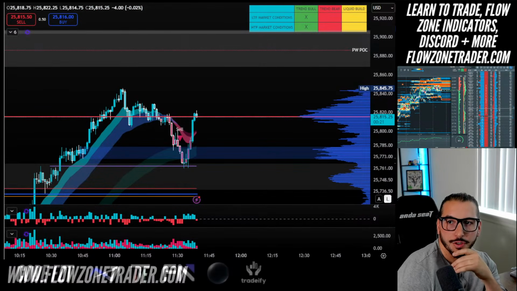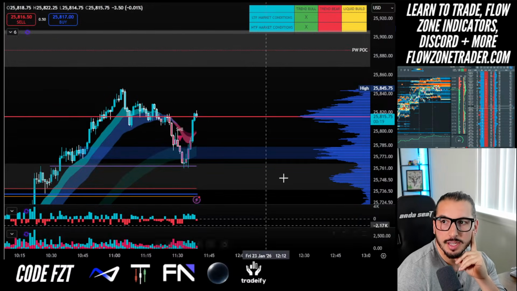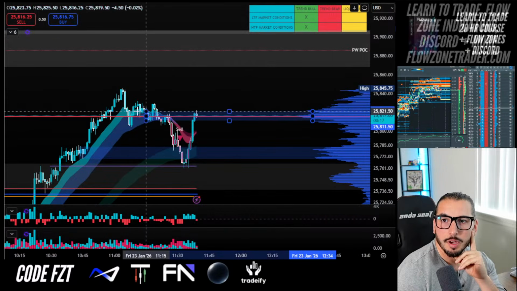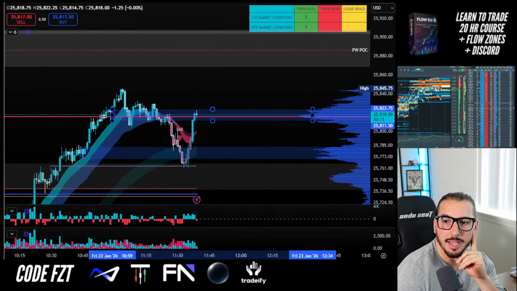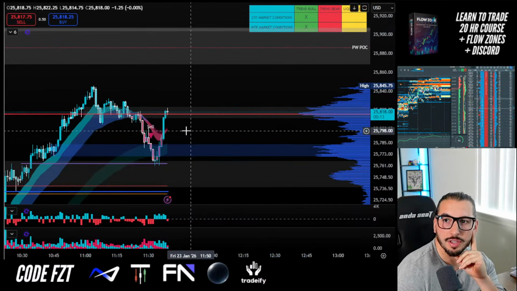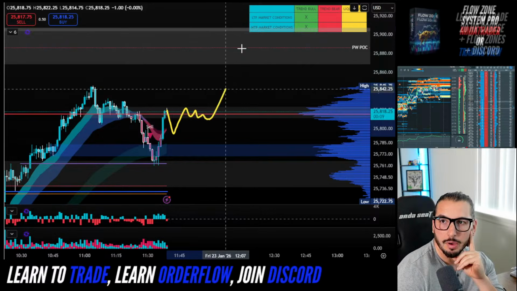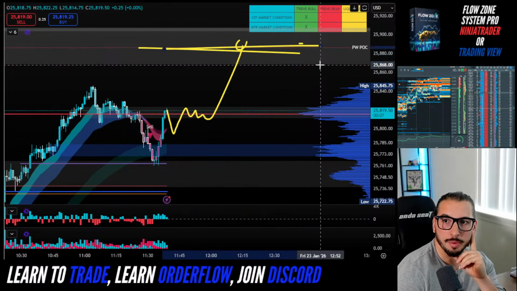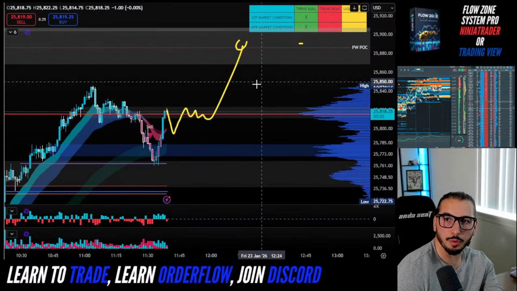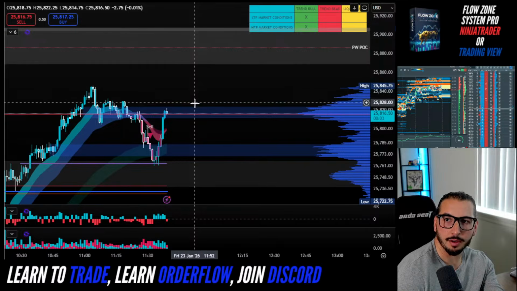Little resistance. Yeah, for sure, there is a little resistance here, right? You can see this node. But my anticipation would be that we're probably going to get through it. We might have to go sideways for a bit. It might be that we do like this. But my anticipation is we will probably come up here today. I've said it all day long once we start breaking out.